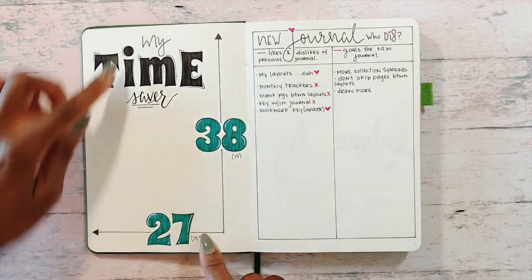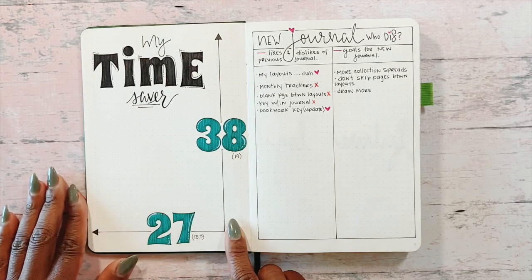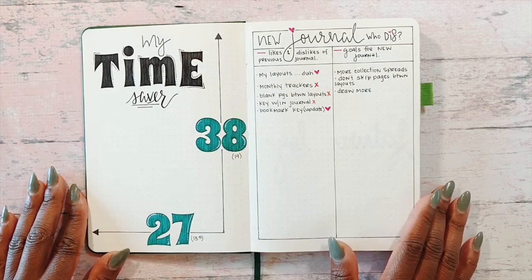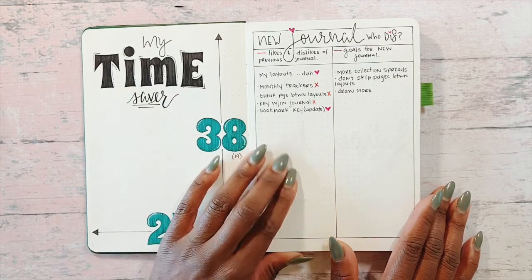The next page is my new journal, Who Dis. Since this is my second journal, I wanted to take note of what I liked and what I didn't like from my old journal and make sure that I incorporate everything that I liked into this journal, which was my new journal at the time.